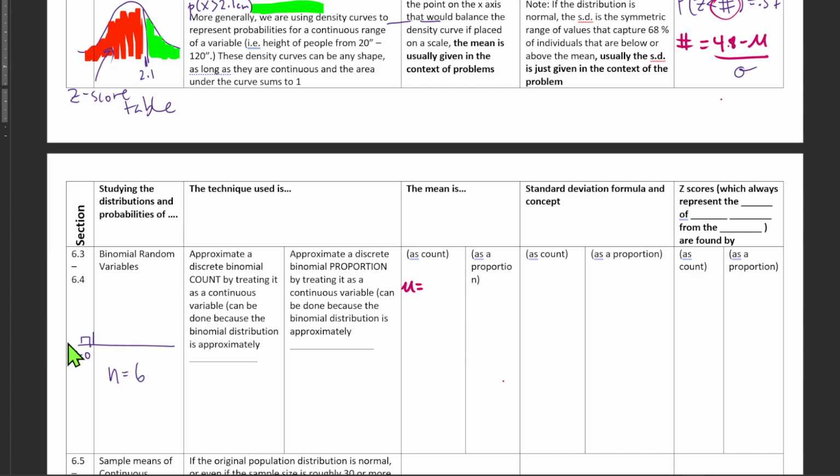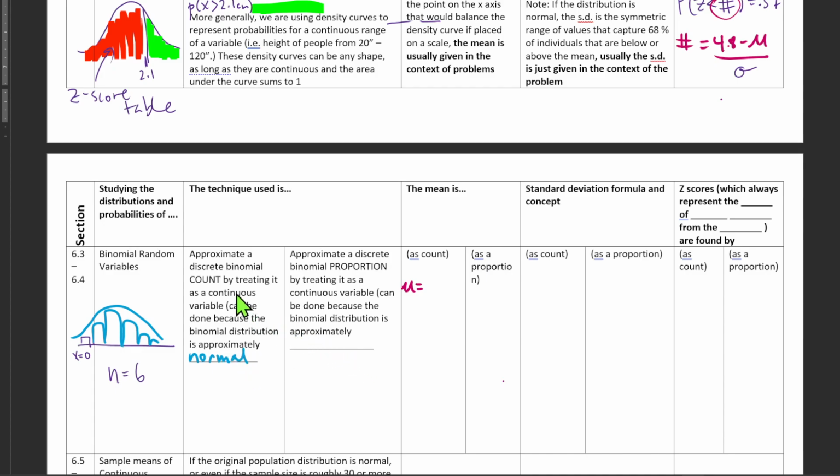Anyway, I had to delete this, but what we were talking about was that a binomial distribution, when you make a chart of the results, x could be 0, 1 or 2 up to 6, whatever, it's basically a normal distribution, that bell-shaped curve. And so you can approximate a discrete binomial scenario count. You can approximate the probability of that count by using a normal curve because the binomial distribution is approximately normal.